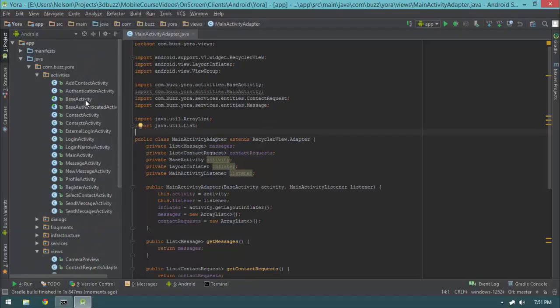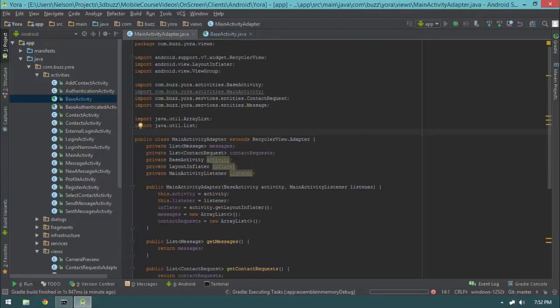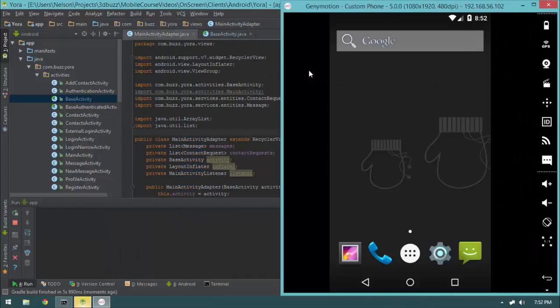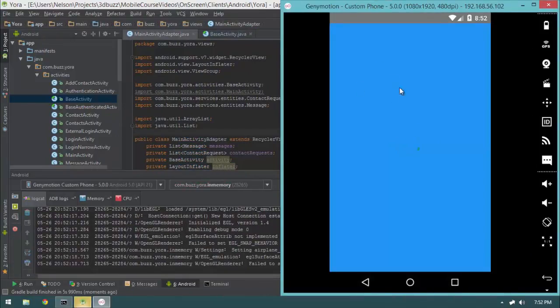The problem is in my base activity. You guys probably already noticed this, so you're probably good. For me though, I have to go ahead and add that in. And then just to be on the safe side, I'm going to hit play. I guess I can also show you what it looks like so far, and how the swipe refresh looks.